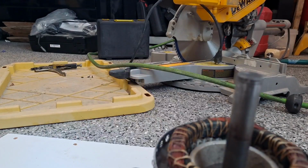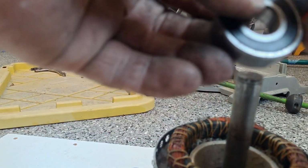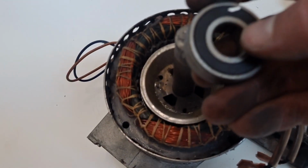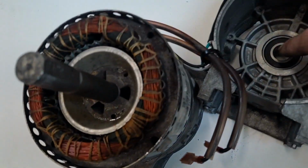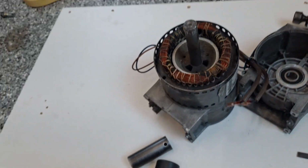Okay, I'm happy with it. All right, another cool concept. The reason that shaft doesn't have to be perfect is because it's not actually a friction surface. The friction surface is within the inner race, which is brand new and right there. So all I really need to do is have it decent enough to have that inner race press fit tightly, but not so tight that it won't go on or mess it up.